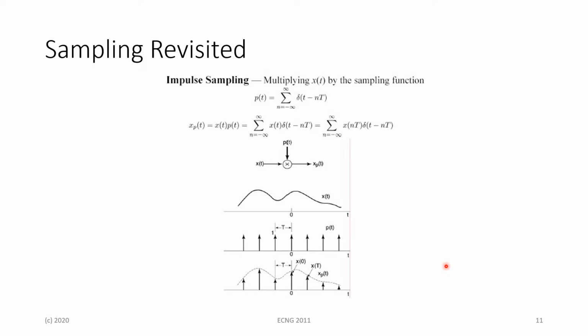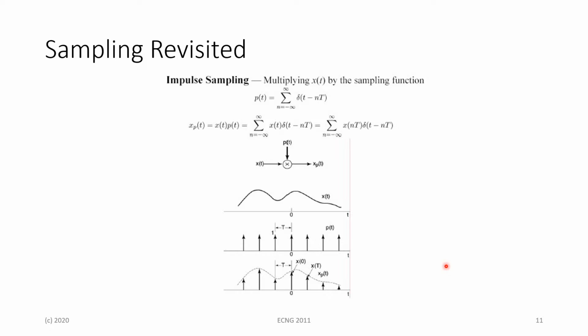The trade-off with this is that the more samples you have, the more memory you need to represent these samples. Because sampling means you're transforming the signal from continuous time to discretized time. So you're converting an analog signal into a digital signal. And in doing so, the higher the accuracy, the more samples you need to take, and the more memory you require. The lower the accuracy, the fewer samples you take, and the less memory you require.